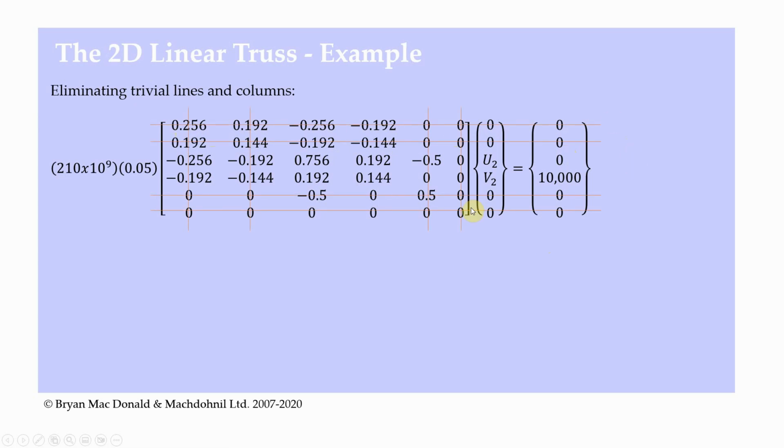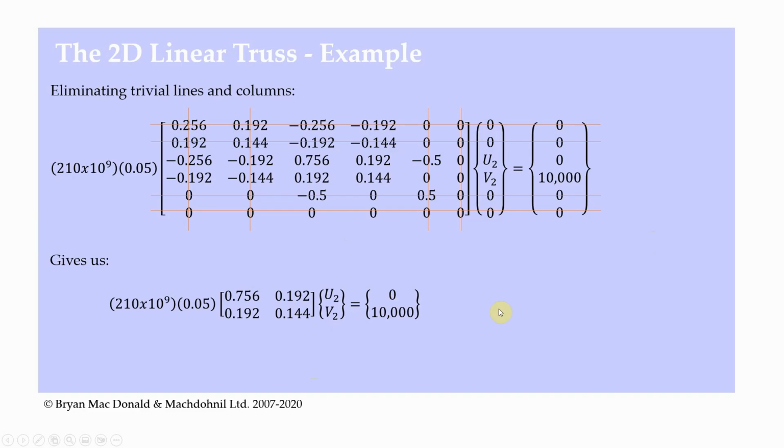So here you can see if I'm getting rid of row 1, I need to get rid of column 1 as well. Again, row 2, I need to get rid of because I've got 0 equal to 0. Row 5 and row 6, and I get rid of column 5 and column 6. That leaves me with these 4 in the middle, and those 2 and those 2. So I'm left with this here. Obviously that's a much easier problem to solve than having to solve this big problem here.